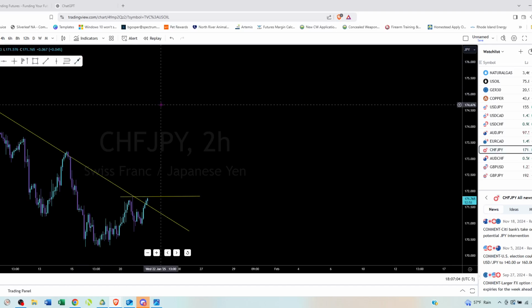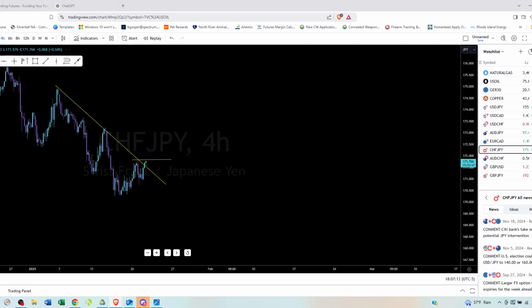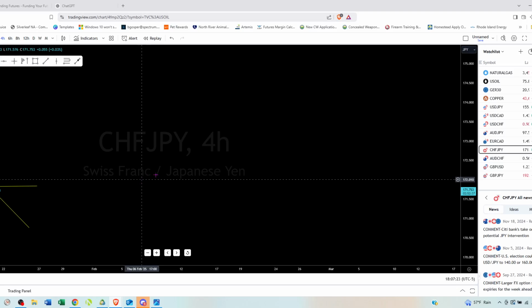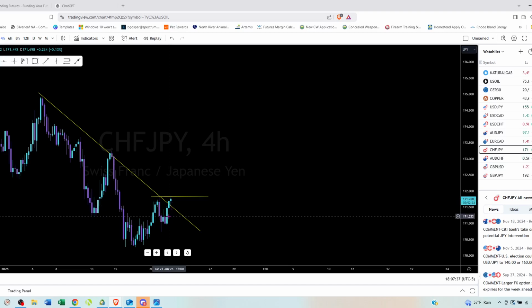All right, Swiss yen. This one I'm really watching closely. So you can see here on the 2-hour chart, we can zoom out a little bit maybe. The 4-hour chart looks nice. We've had multiple touches on the trend line, and then we have this interesting phenomenon where we come off a trend line, and then we start moving lower in this case, and we fail to put in a new low. You can see we came down about halfway through the zone, and then we put in this higher low, and now bullish price action to the upside. And we have breached the trend line.